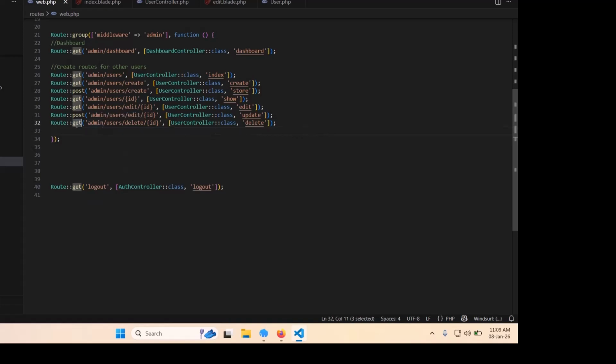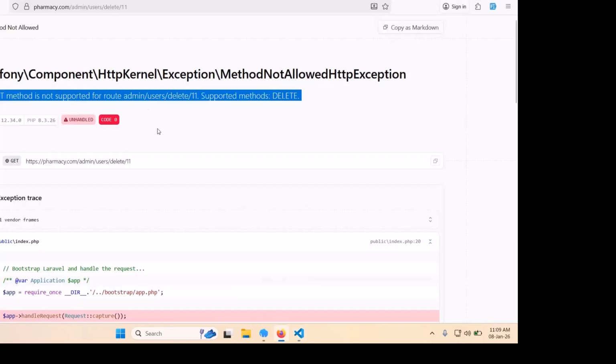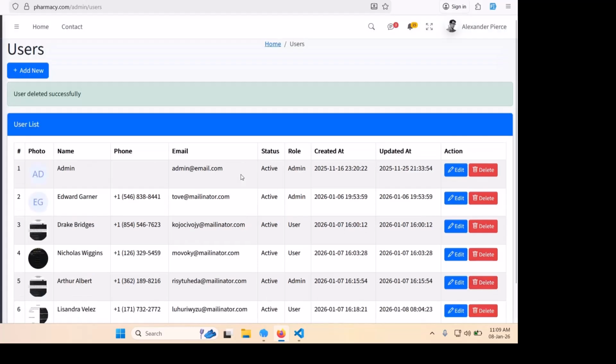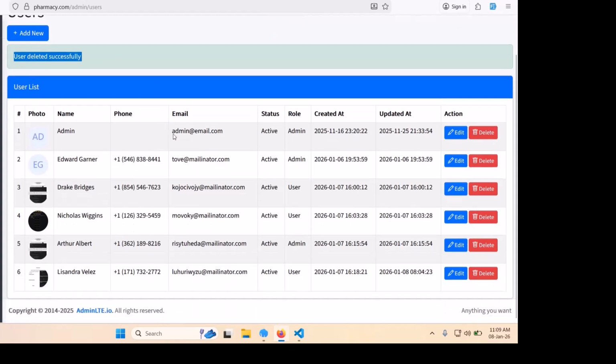So this is get. Okay, so we come back. I'm doing this because it's very important that you learn how you can troubleshoot when something is wrong with your Laravel project. When you click delete, we can see user deleted successfully, and when you come down here it is not there anymore.